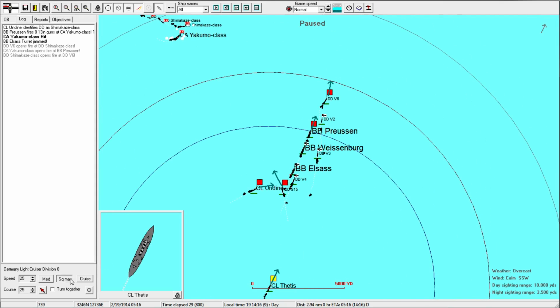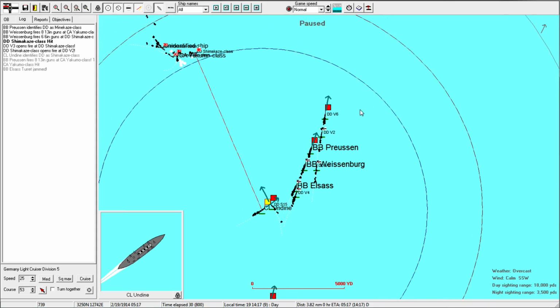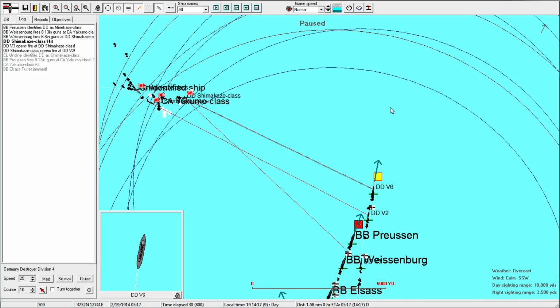This one obviously is going to bring up the rear, so that means this light cruiser has to get to the front of the action as soon as possible. Alright, this is where it's at now. We should be starting to sink their light ships, not their light cruisers, but any of their light ships.